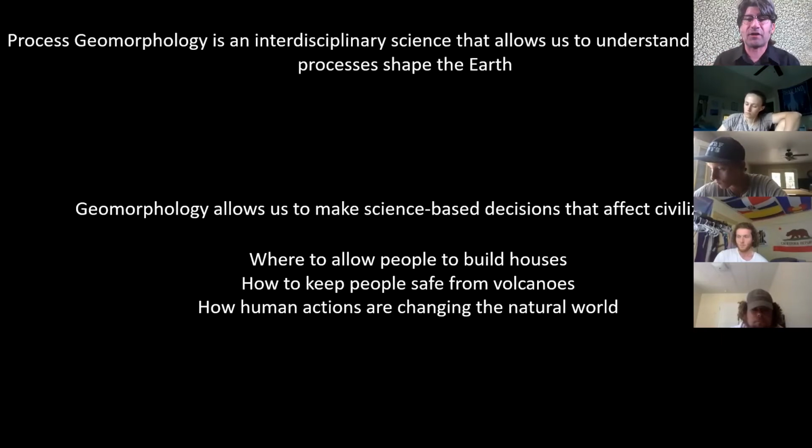And finally, in the great acceleration that is climate change, humans and human actions are changing natural processes at unprecedented rates via climate change, via dam building, road building. All of these affect the natural world, and in geomorphology, we're primed to be in the right place where we can understand those changes, how we can quantify them, and how we can mitigate the negative impacts of these to the best of our ability.